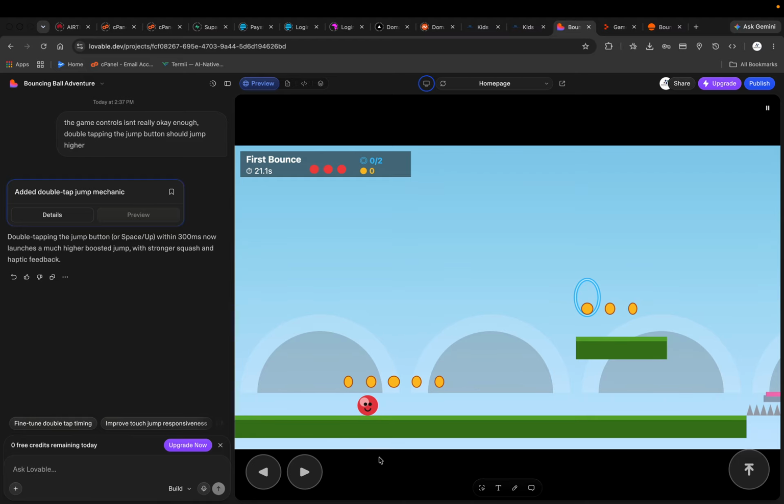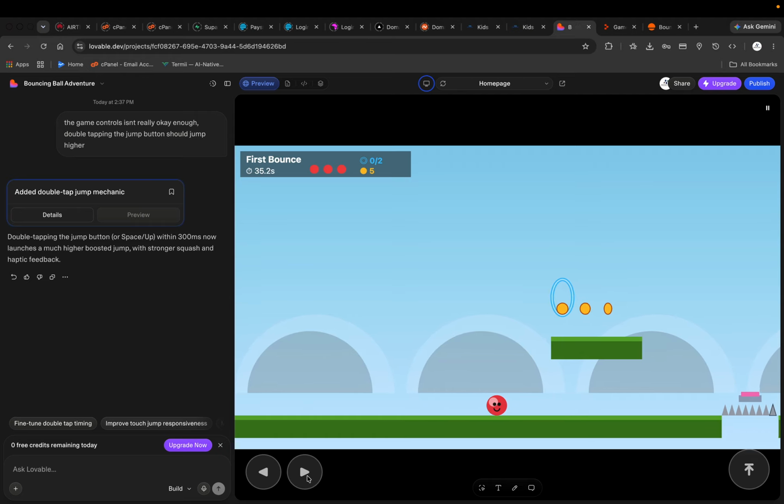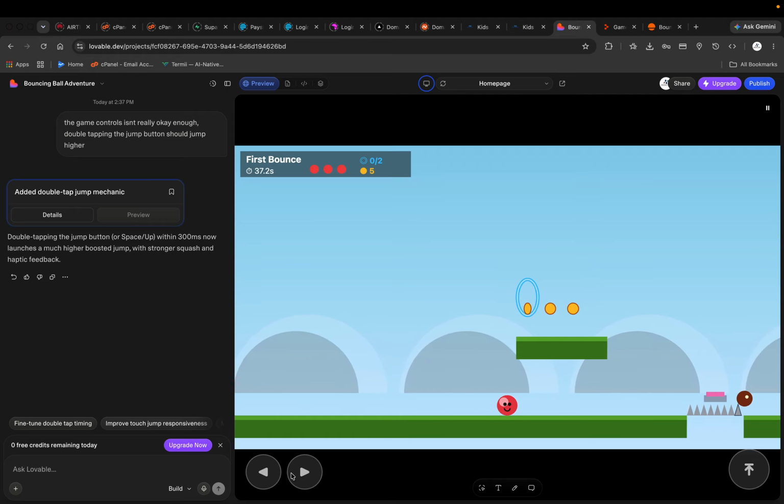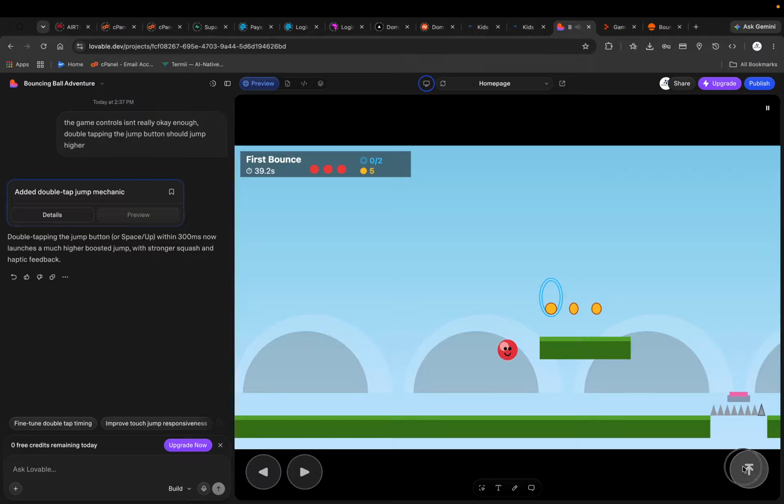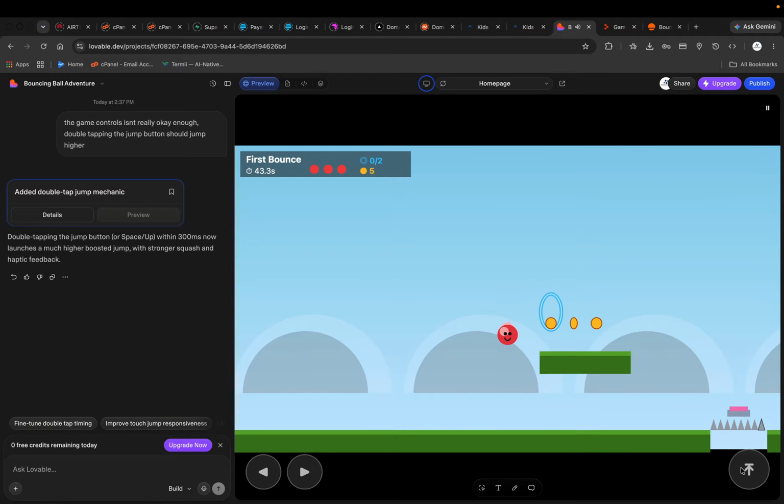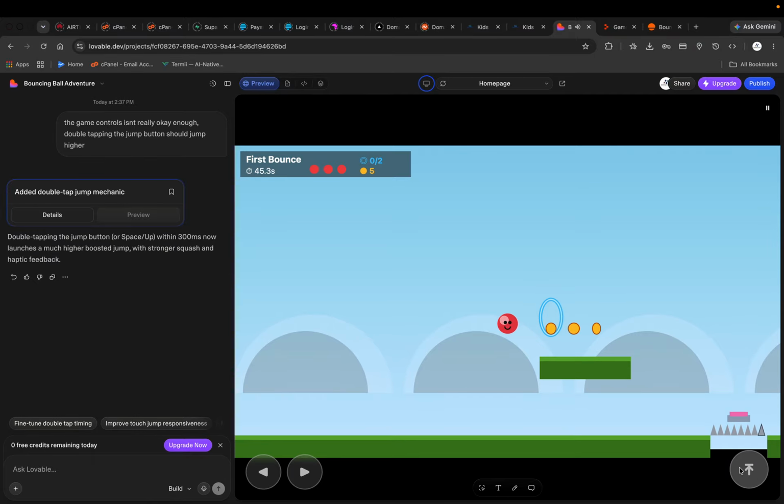So as you can see, these regular jumps, that is actually jumping normally now.